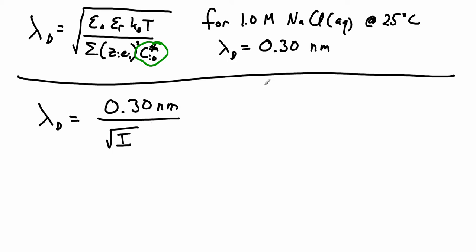The definition of ionic strength is one-half of a summation of the molality of each ion times the charge on that ion squared, summed over all ions. For a one-to-one salt, this just gives you the concentration. This little shortcut is good for aqueous solutions at 25 degrees Celsius. If we change temperature or solvent, this equation won't be exact anymore.